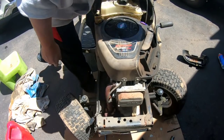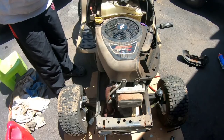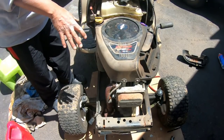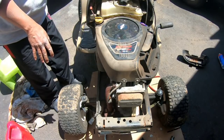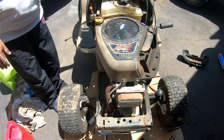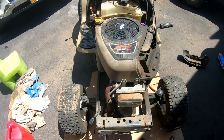It was relatively simple to do, but nevertheless a pain. But we've got the drag links fixed. We got the second carburetor that runs well on this engine. We did the valves on it. Honestly, this seems like a tractor that I might want to fix instead of the other one.